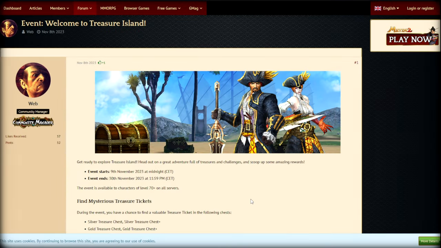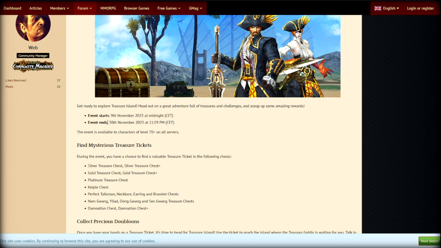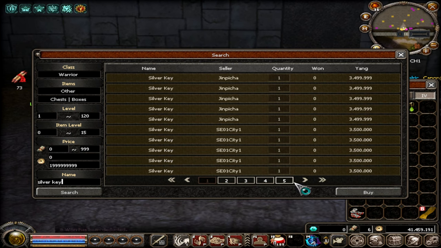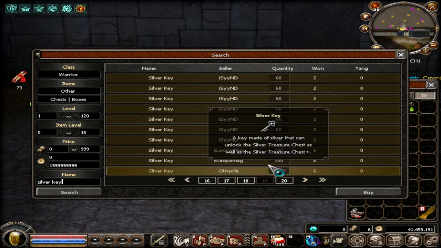In the other news, we have a brand new event, which is called Treasure Island. So the event is going to end on 30 November and started on 9th, so about 20 days of events. And all the characters, you need to be level 70 if you want to participate in this event.